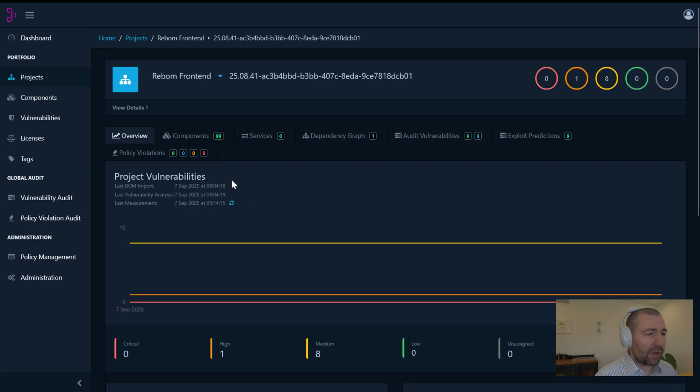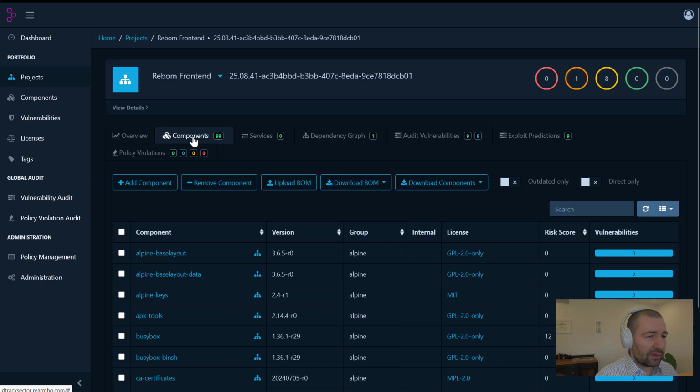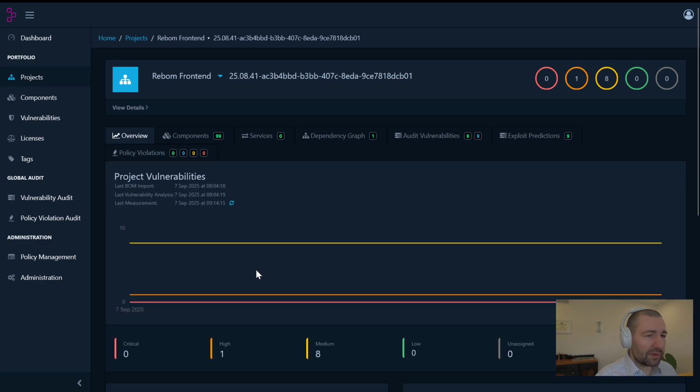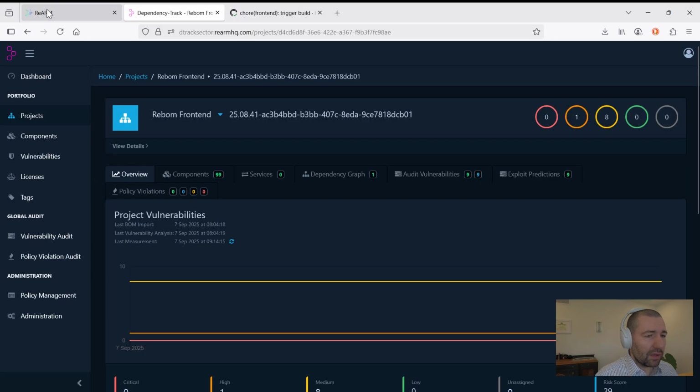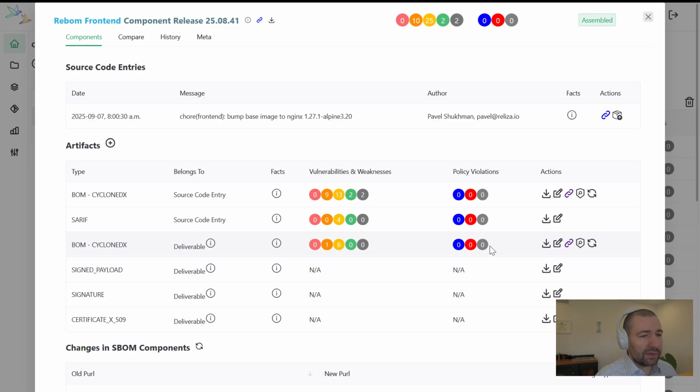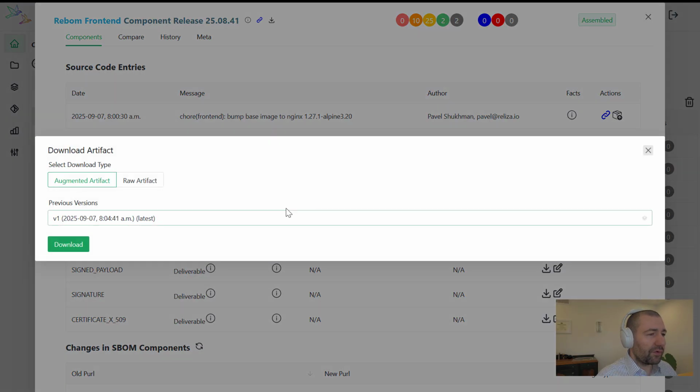It was created automatically by ReARM. And it shows actually the same BOM but parsed and with vulnerabilities. Another thing you can do with this BOM is you can actually download it. So I can click download artifact. So for BOMs, we have two options.